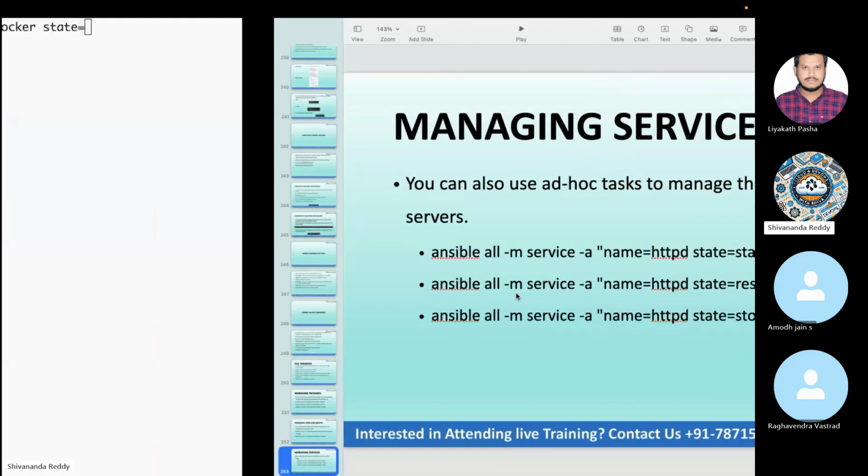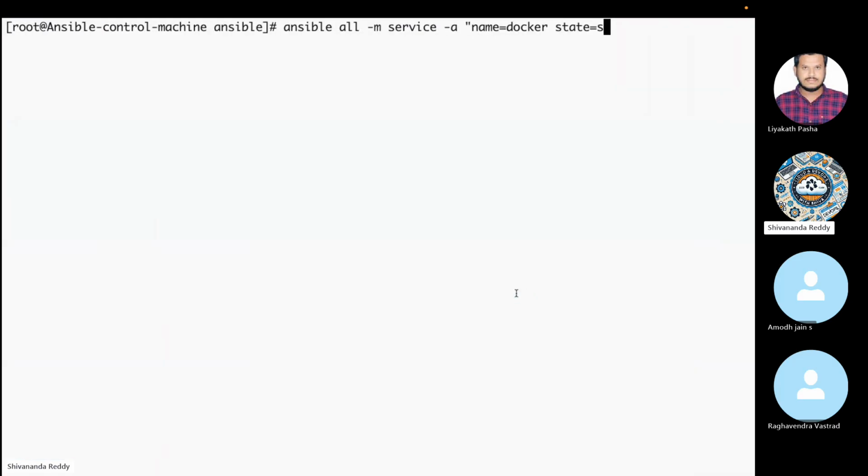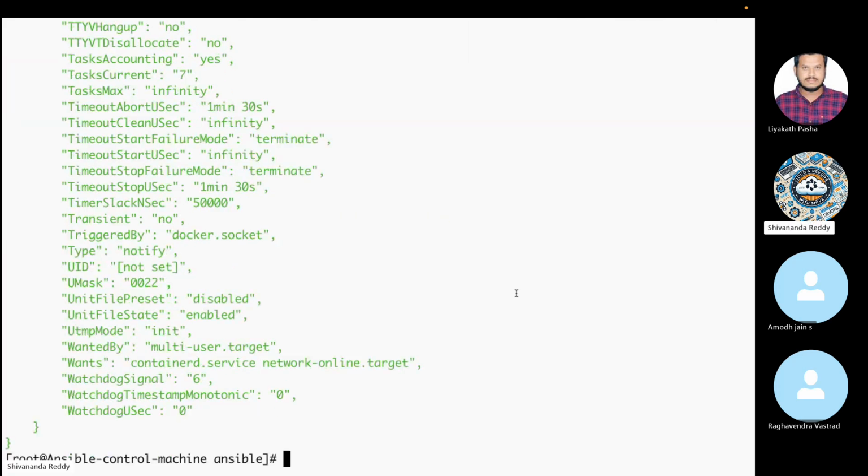Started, stopped, restarted. Okay, started. --become. Okay, it was there. It was running already. That's the reason the green color is there. If it's not running, then it will be red color. It's running, that's the reason it is in green color. This is the command which I used.